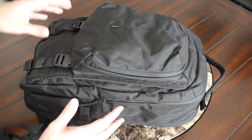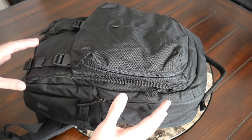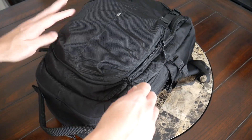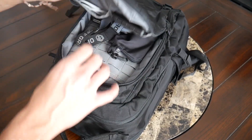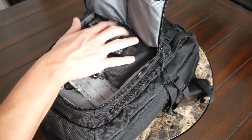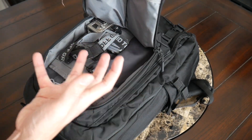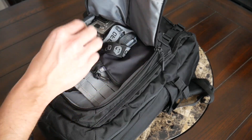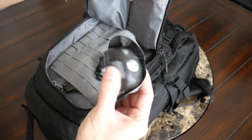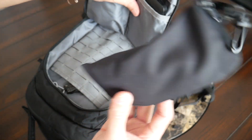Jumping into the organizational options, this is an area where the bag really excels. There's a lot of great pocketing all throughout with a nice variety for keeping your stuff easily accessible. Starting off on the front, you have a quick-access compartment with a wide-opening zipper and a nice amount of volume for anything you want to grab more easily during the day. In this compartment I have my GoPro Hero 3 Plus, a little headlamp that I like to have with me at night, and a pouch from Tom Bin with some of my tech and EDC items.